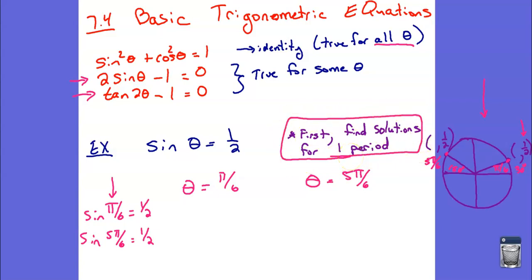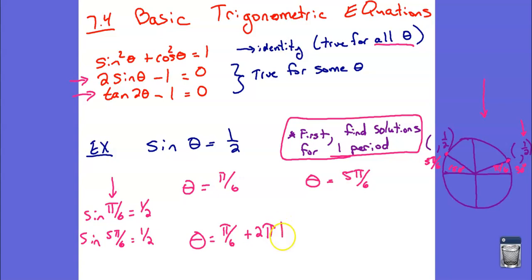So I found theta, what works on the unit circle, and this is for one period, because I could actually go around the circle twice, 3 times, 4 times. So I want to find out all theta that will work. Basically, if I circled again and circled again and circled again, I want to find all theta. So theta would be pi over 6 plus 2 pi if I went 1 time around the circle. Or if I went 2 times around the circle, then it would be 2 pi times 2, or 3 times, or 4 times. I don't know how many times we're going to go around. I want to find every possible theta.